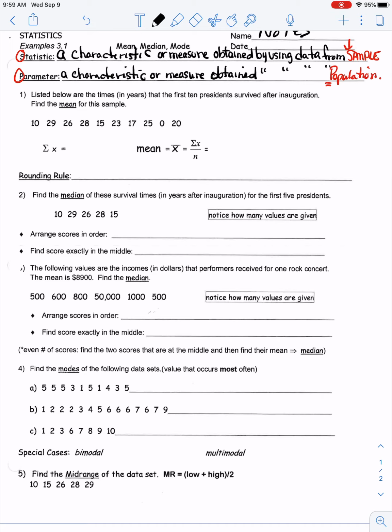All right, so most of you are going to tell me I want to first add up those 10 numbers. Okay, so I did that ahead of time and I got 193. Okay, remember this capital sigma means sum. Okay, so we want to add up the x's. Okay, then you're going to calculate the mean. So you've got x bar equals the sum, 193, and then you're going to divide by n. N is how many numbers you have. So in this case, n is 10, because we're talking about the first 10 presidents. Okay, we would divide and you get 19.3, and that's your mean.